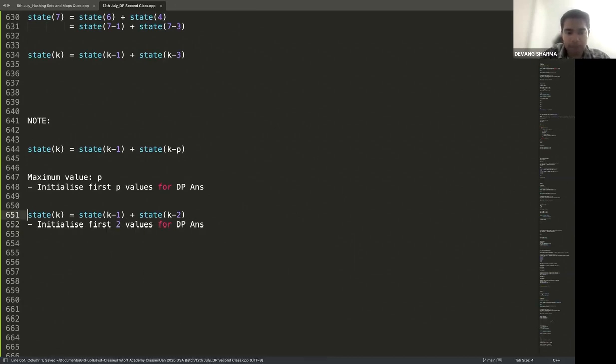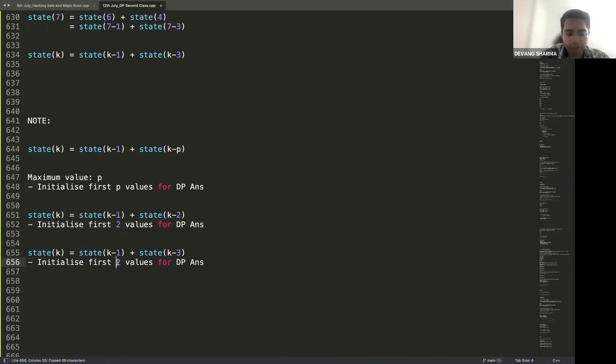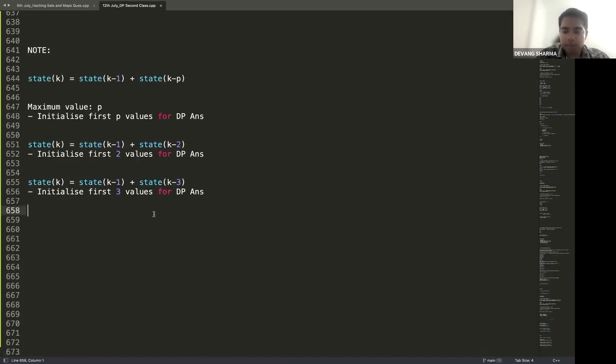Similarly, in this question, I have k minus 3. So how many values do I need to initialize? Click in the chat, guys. I would need to initialize the first 3 values. If it was 5, I would initialize the first 5 values, and so on and so forth.